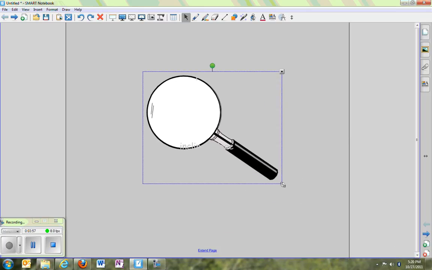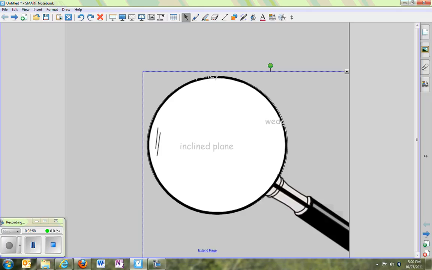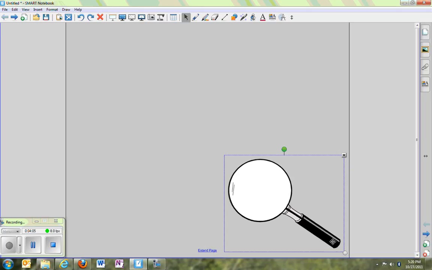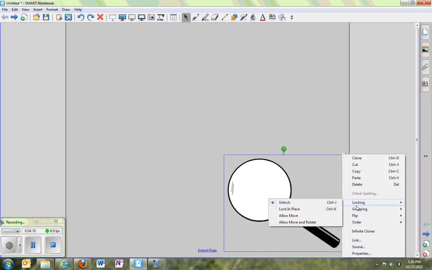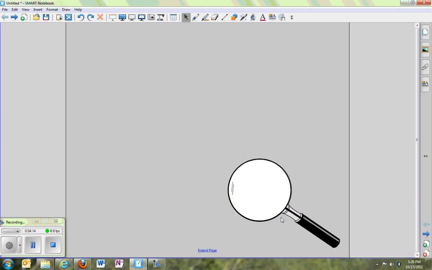And if you make this too huge, you're going to see all the words at one time. That's not really much fun. So we're going to put this back down here and we're going to lock it, but we're going to allow it to move. There we go.